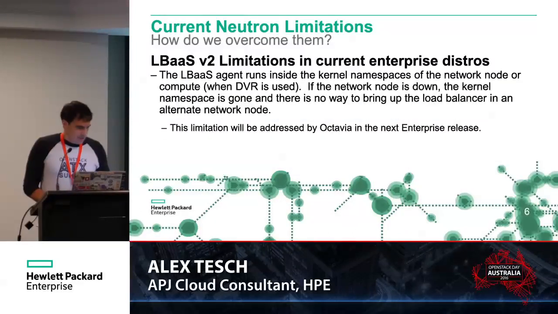Okay, so this is going to happen in the next release, Helion 3.0, which is being released this week, and it's based on Liberty. As you know, the enterprise distros are most of the time 3 months away from upstream. In this case, 6 months, but it's coming this week. Let's take a look at the demo. I think the infrastructure should be up by now.